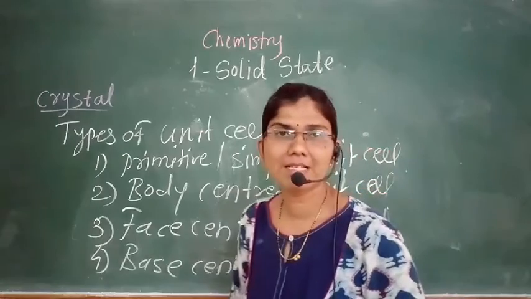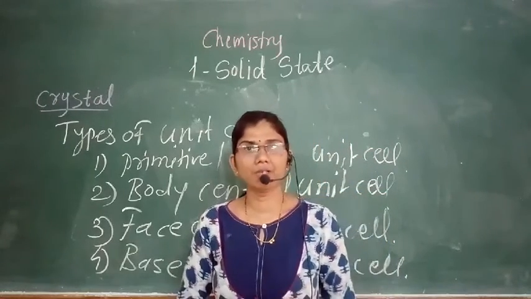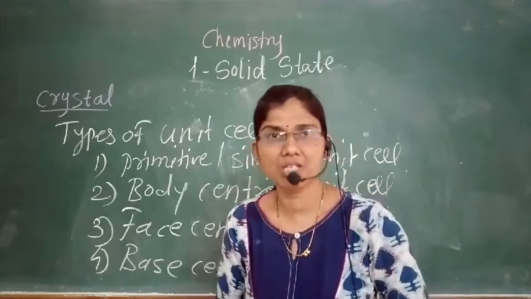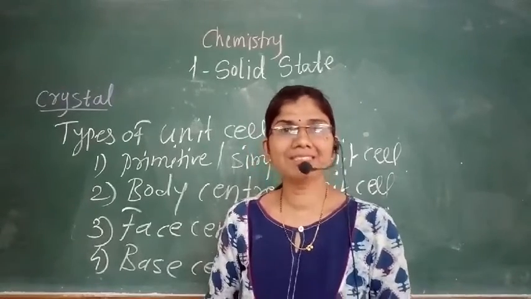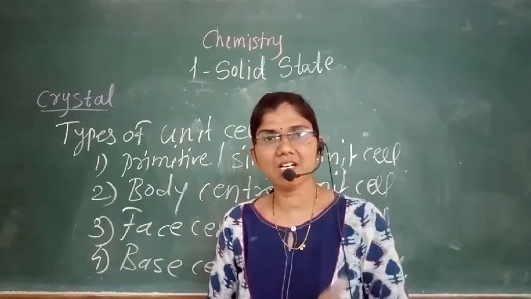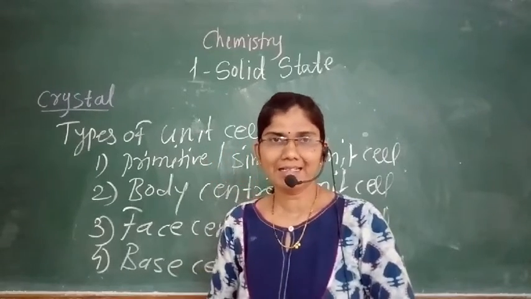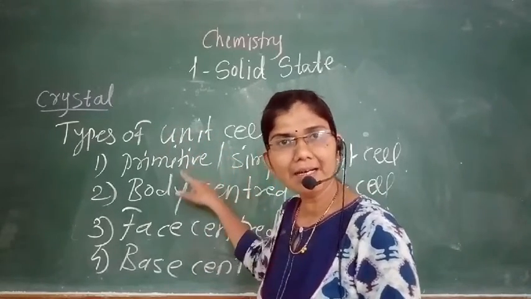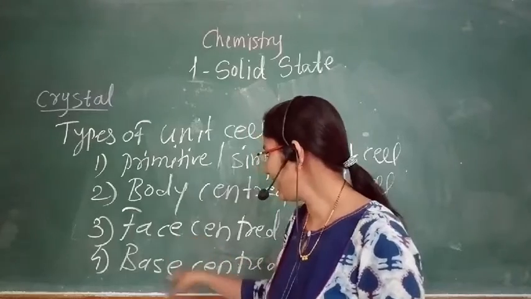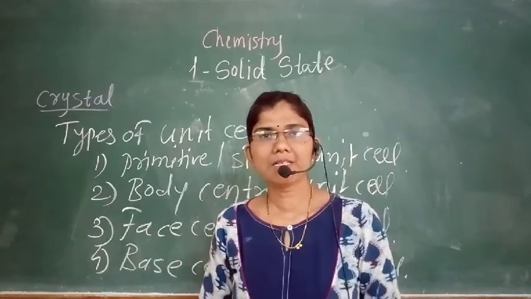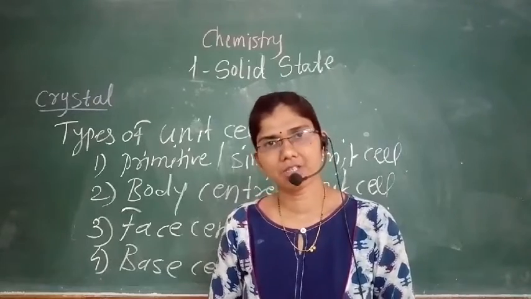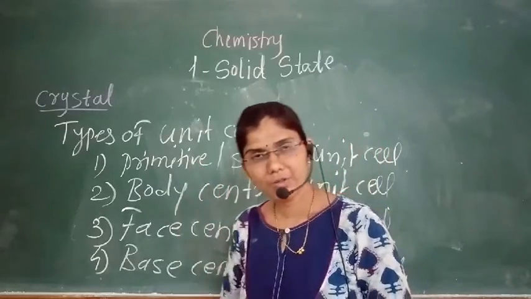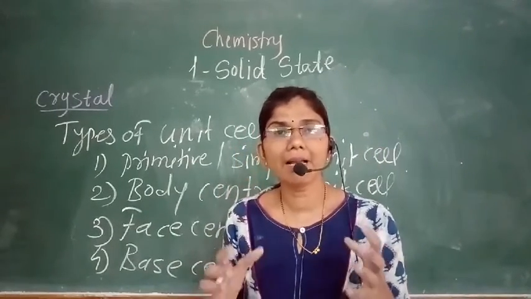So dear student, in today's lecture, what we have to learn? First one, what is meant by lattice, what is meant by basis, and how the crystal structures are formed. Then what is meant by unit cell? It is the smallest repeating structural unit of a crystalline solid. And there are 4 types of unit cell: simple unit cell, body-centered unit cell, face-centered unit cell, and base-centered unit cell. So up to this we have completed in this lecture. What is meant by body-centered, face-centered, and simple unit cell, all of them we are showing with the help of some models.